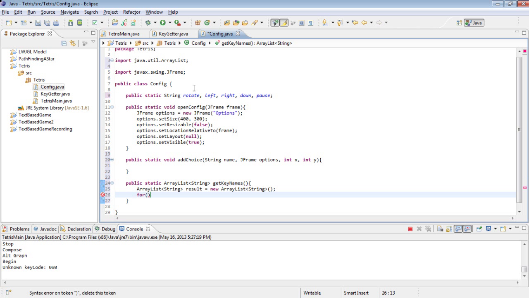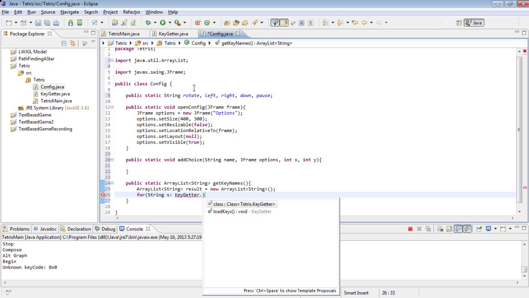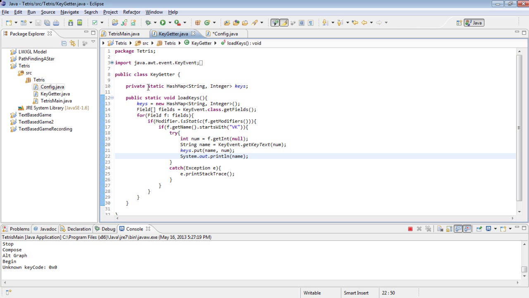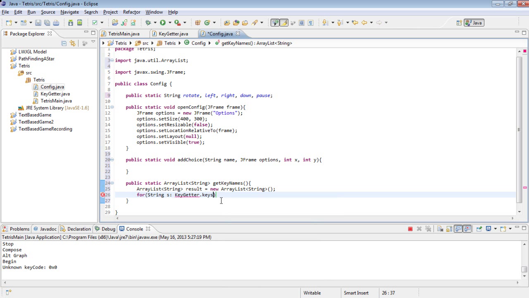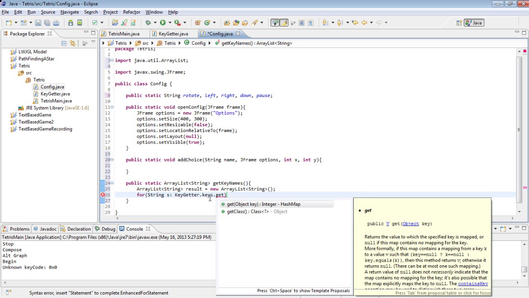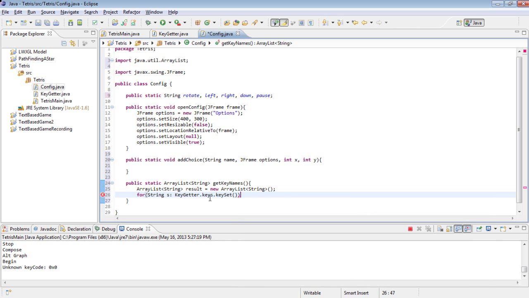For string s in keyGetter dot, let's make this a public static HashMap, keys dot get dot key set, result dot add s.